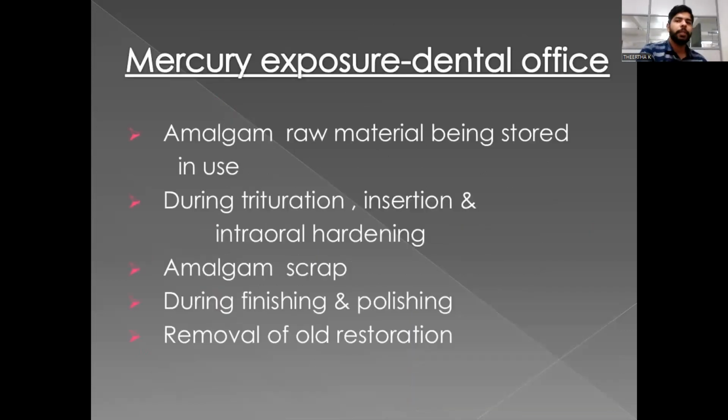Coming to mercury exposure in the dental office, it usually occurs due to the amalgam raw material which is being stored in the office. It can also occur during trituration, insertion, and intraoral hardening. It can be exposed in the form of amalgam scrap during finishing and polishing and during the removal of old amalgam restorations.